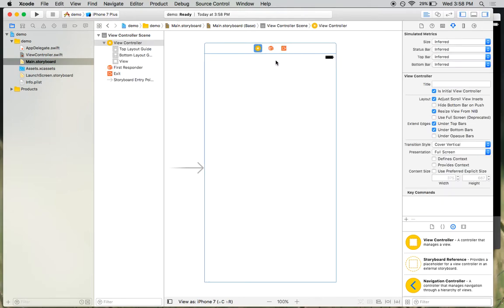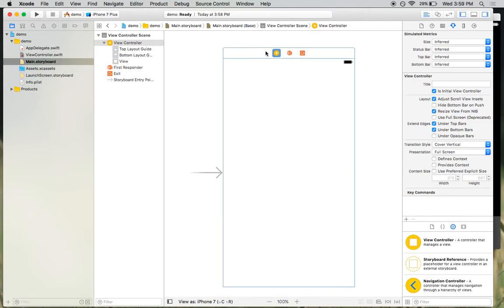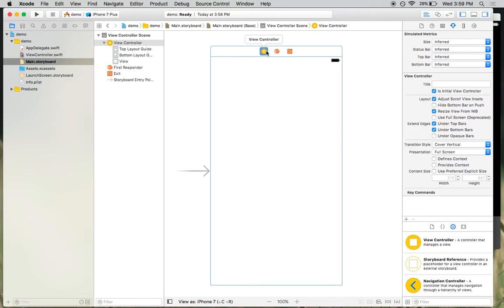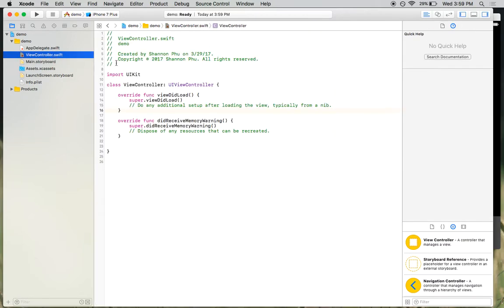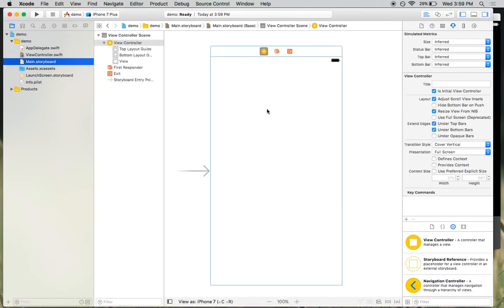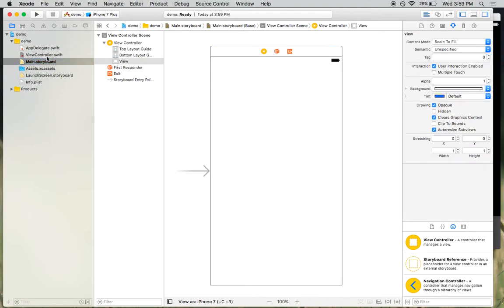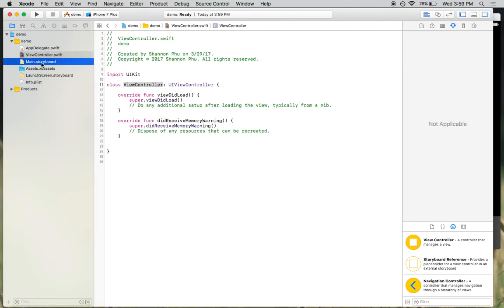And as you can see, if you hover over here, it says ViewController. This means that our view that we made here is linked to the ViewController here, which is also named ViewController. So based off of that naming convention, you know that this view is associated with this file here.